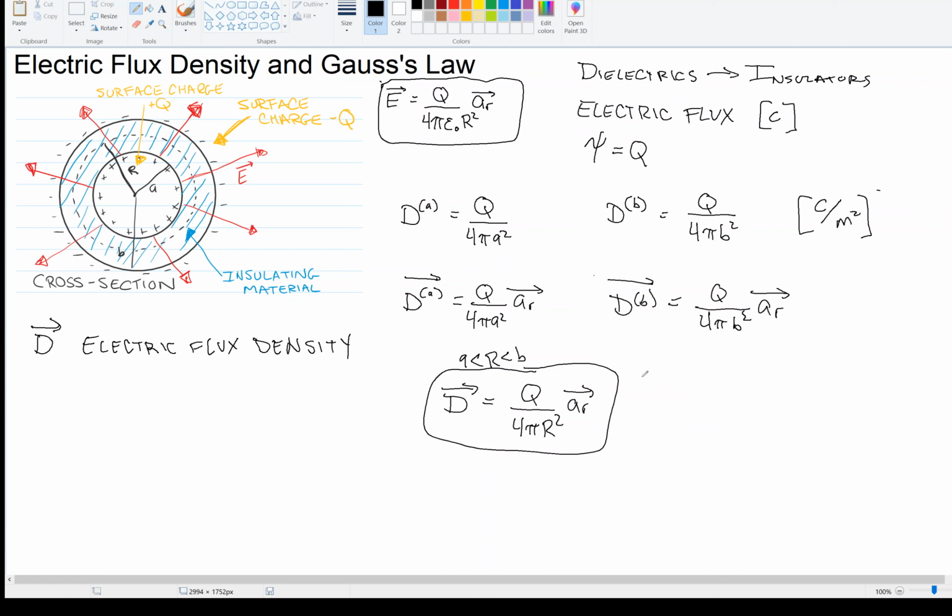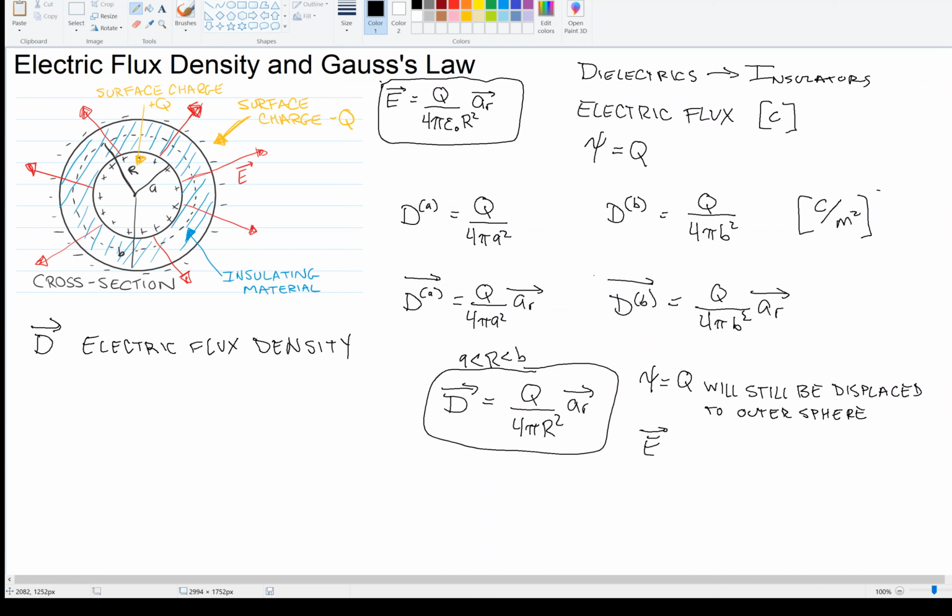First of all, the flux density is still Q, because that Q will still be displaced to the outer sphere. So the idea is that flux still has to pass through our imaginary sphere of radius capital R. And also, the electric field lines that I've drawn in red, they're still normal to the surface, right?